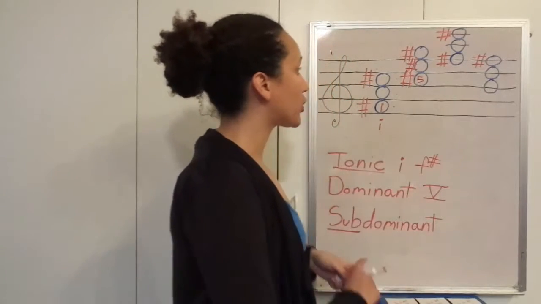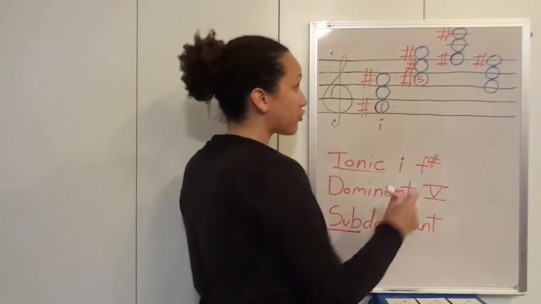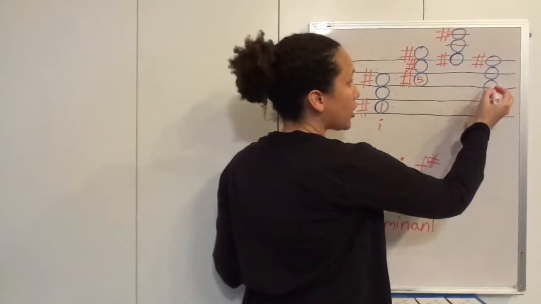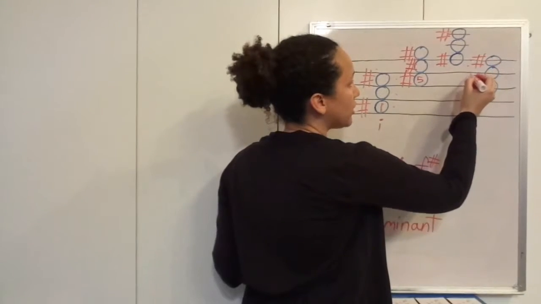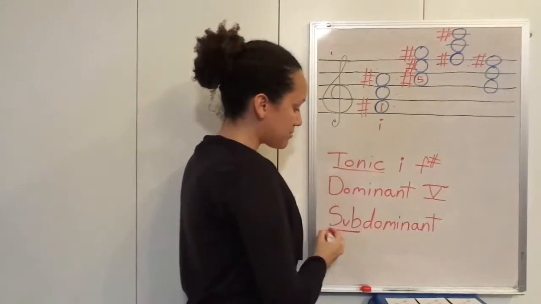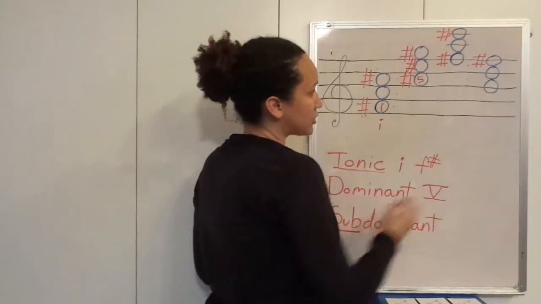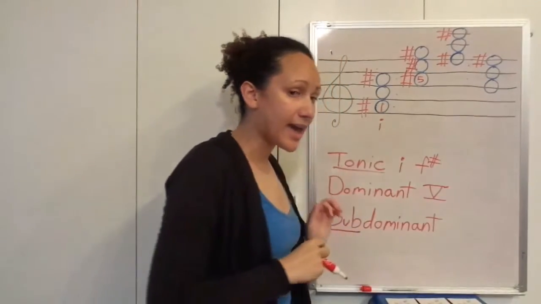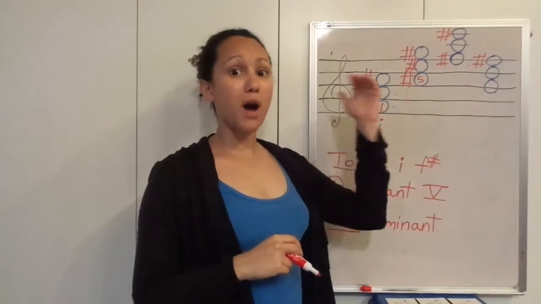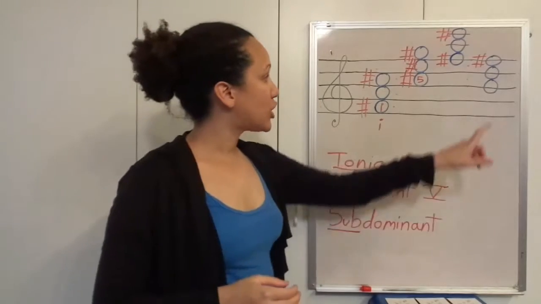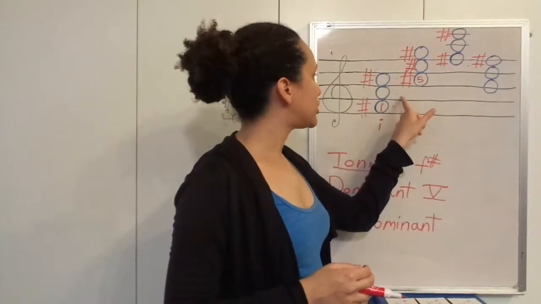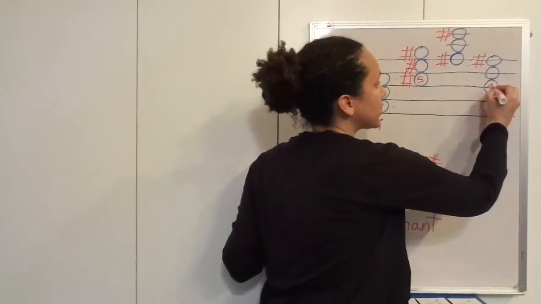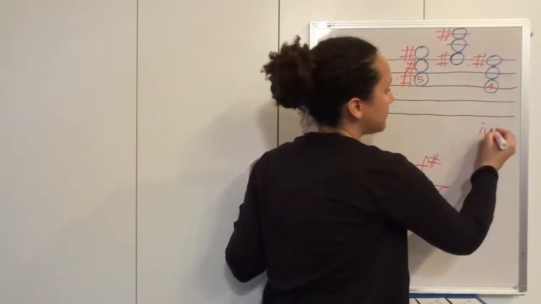And B is our 4 chord. Our 4 chord dominates from below. So we count 5 above is our dominant, 5 below is our subdominant. 1, 2, 3, 4, 5. Sub meaning below. So it dominates from below, a 5th below. However, again, we always count from the bottom up when we identify. So B is 1, 2, 3, 4. So it becomes our 4 chord. So we're going to give it 4 and then IV.